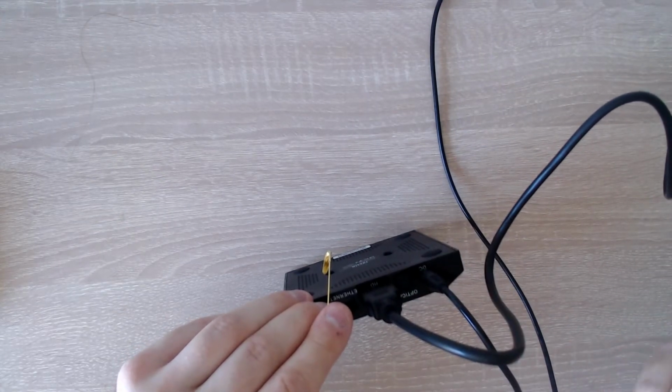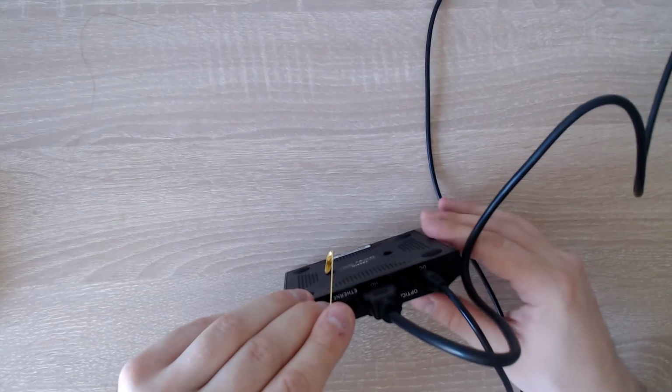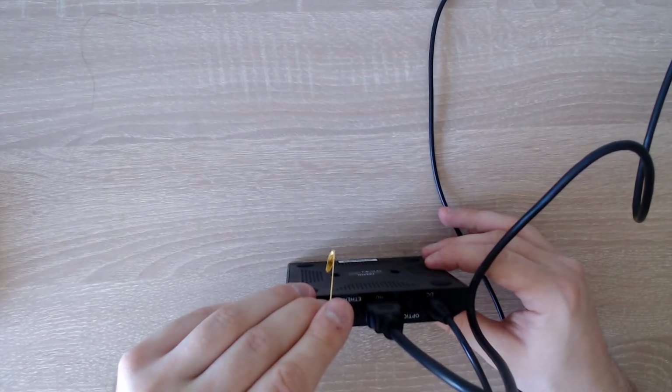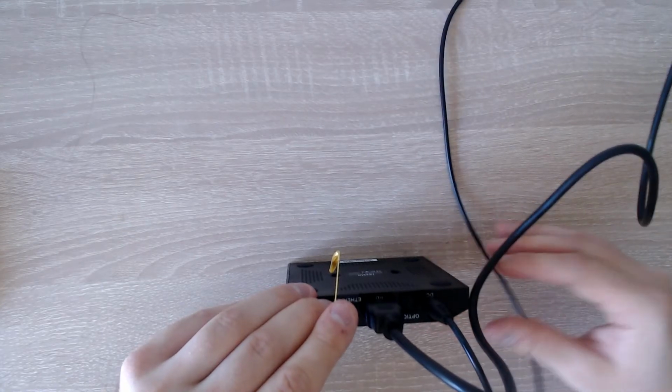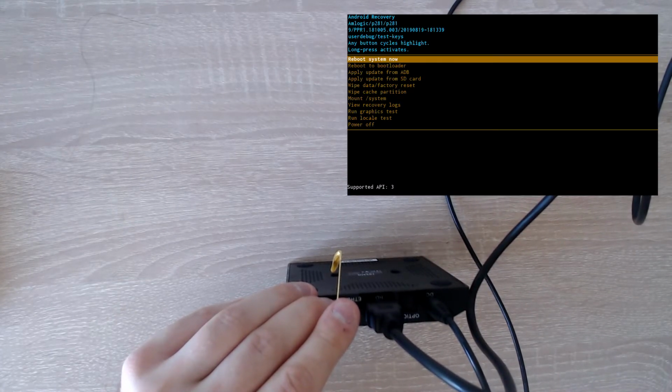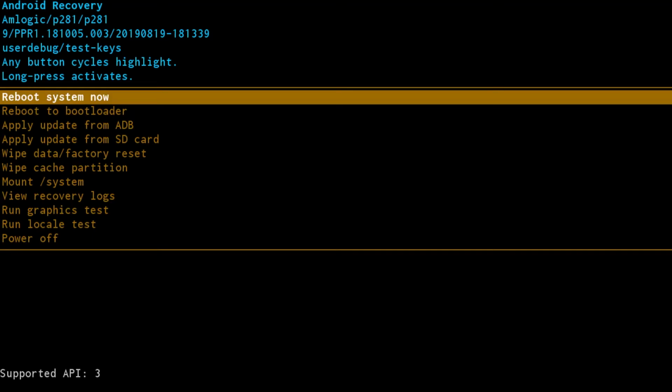And now this is where your box would usually go to a boot screen. It might do that as well, but after a certain amount of time, as you keep holding down this little switch, eventually it's gonna go to this screen. Now it took roughly 15 seconds for this screen to pop up, but now we can get into the restart process from here. So now from this restart menu, it's very important that your stock remote is going to be the one that's easiest to navigate this menu. Sometimes it's the volume up and volume down button that lets you move around in the screen, and sometimes it's just the regular buttons on your remote. You can also use a keyboard remote that plugs in sometimes, but it's really not recommended at all as it doesn't move around in the screen very easily.